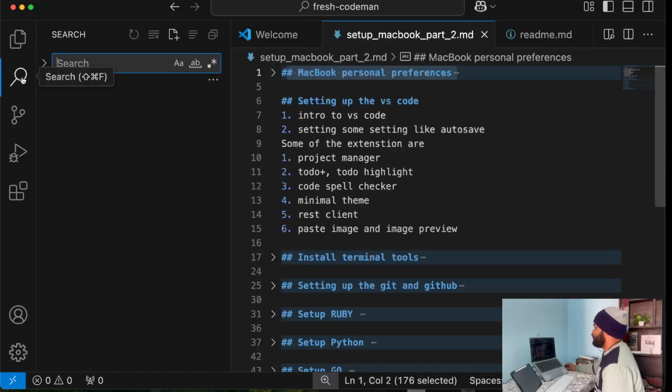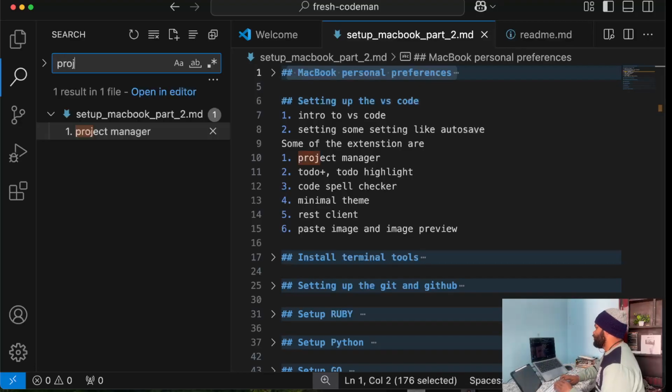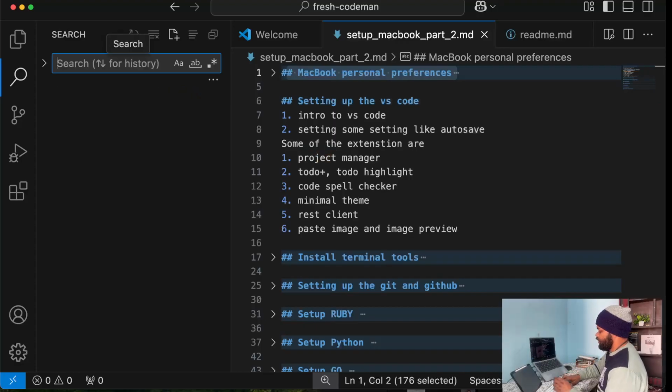And this is where I can search for the things that are written there, like project. So you can see inside the setup MacBook part 2, project manager is something. You can search globally, you can search inside the file. Okay, here are the shortcuts to explore it.